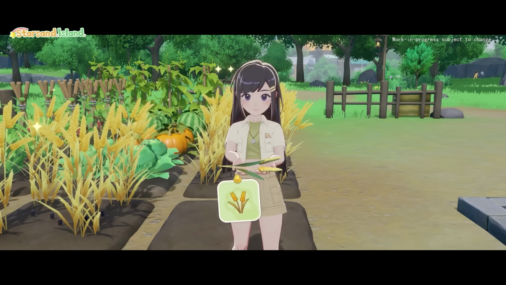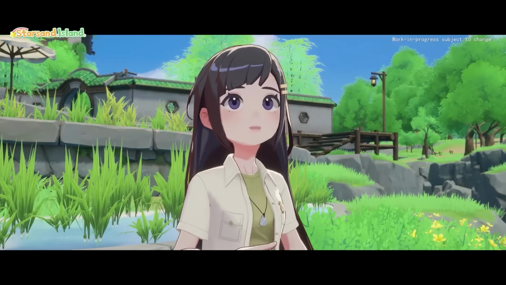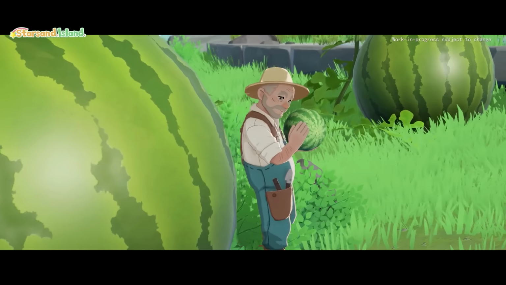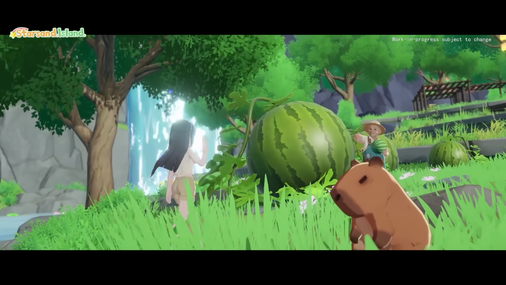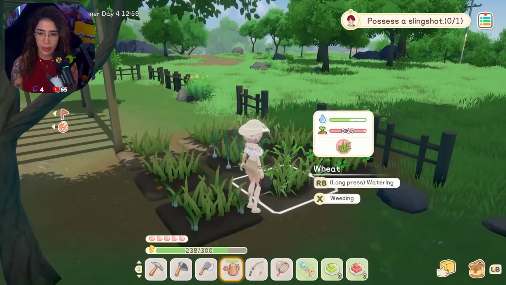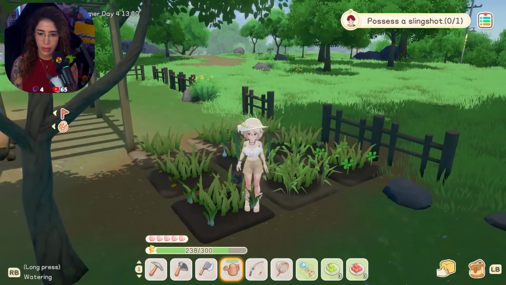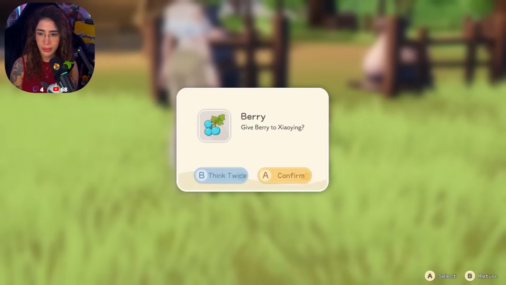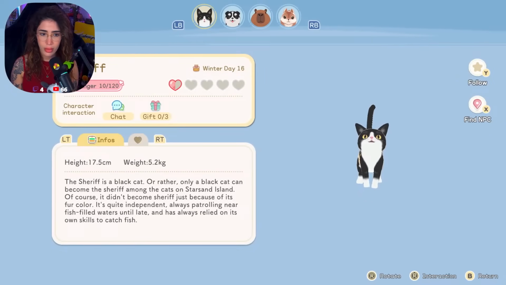Now that sounds great, but I wish they provided a bit more information in the Kickstarter so we could see what kind of features they're thinking about. Another thing they said is that they're gonna add some more customization options. However, I don't think customization options should be locked behind milestones, especially if we're talking about skin tone, eye color, hair color, stuff like that. I don't think they would do that, but again, I don't know what kind of customization they are looking to progress and add more to.